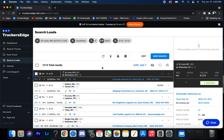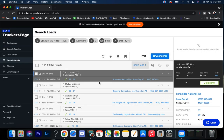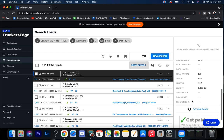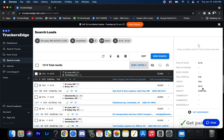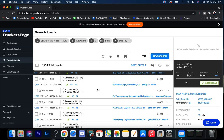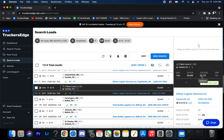St. Louis area coming in with 1,233 — that's pretty good. Let's see what kind of money they've got on their loads. There's a $7,000 load — when the average is $1,849 and they've got it for $7,000, you click over and roll through the details. That might be a turnaround run or a dedicated run with a couple different loads, but still worth the call. Check that out — Bronx, team driver required. In the St. Louis market there's some good money — car load is way over the average.